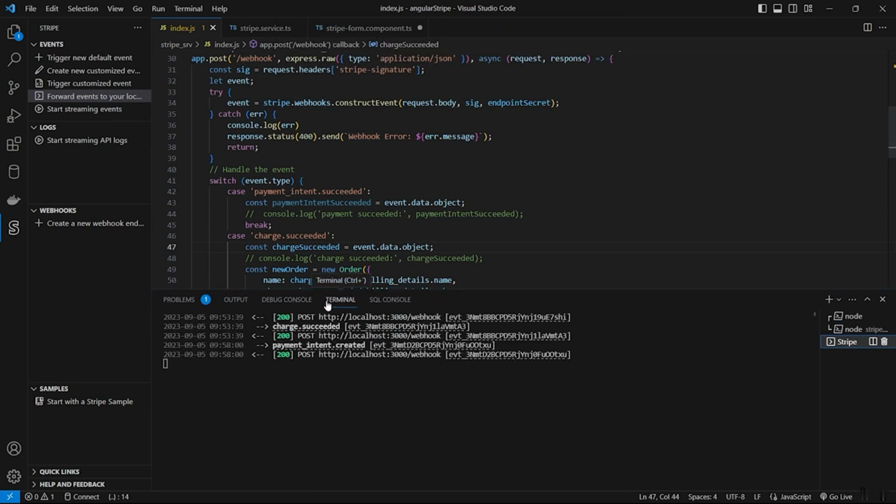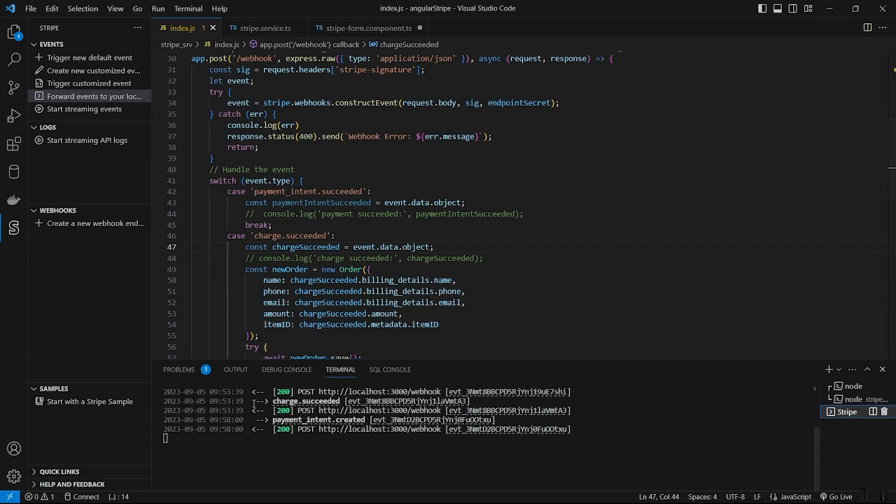And if you can see here, we see charge succeeded and payment intent succeeded. Those two events are emitted by the Stripe server and are redirected to this webhook here, thanks to the internal Stripe extension, which loads the Stripe CLI for us. Whenever we are initiating a payment from the client, it goes to the Stripe server and then it goes back from the Stripe server to our webhook here.